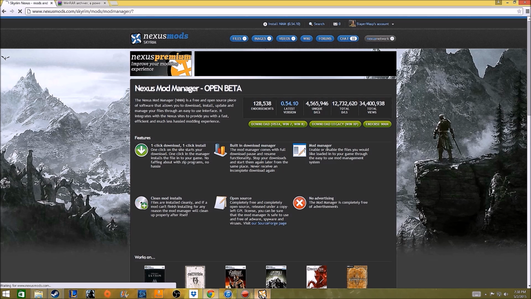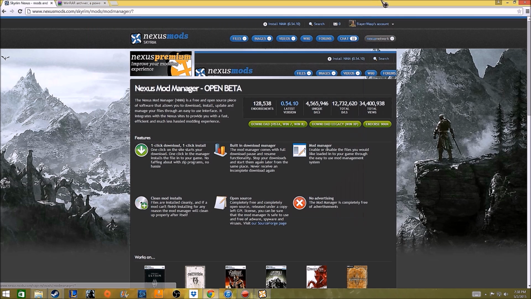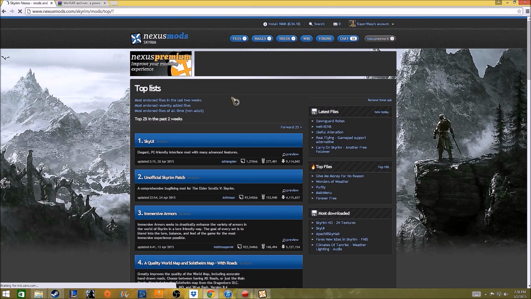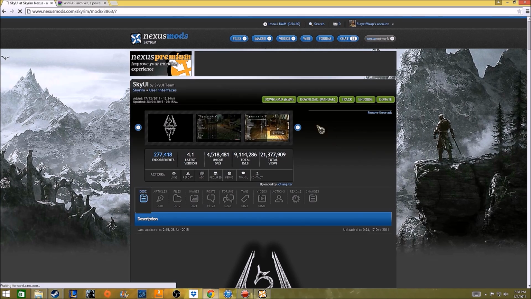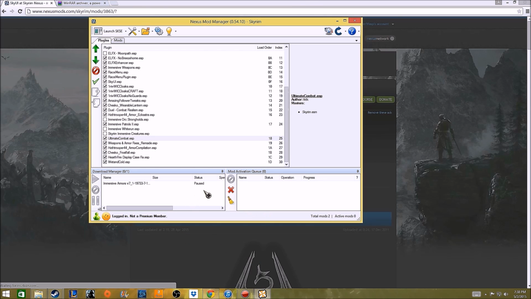And then you'll bring up something that looks like this, once it reads that you have Skyrim. Now the first thing you want to do in this mod manager is make sure to log in, in the lower left. That is, if you're doing the mod manager style, not manual, because it links with your online account. So when you go to, say, any random mod like SkyUI and download with the mod manager, it links, and it'll start downloading down here.